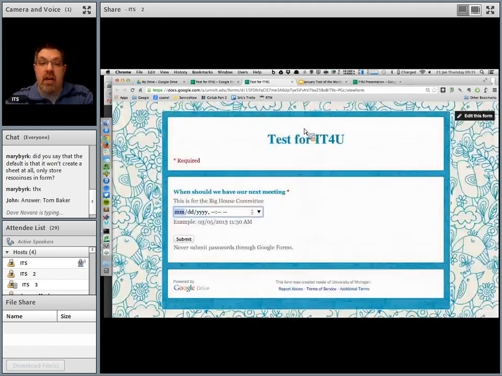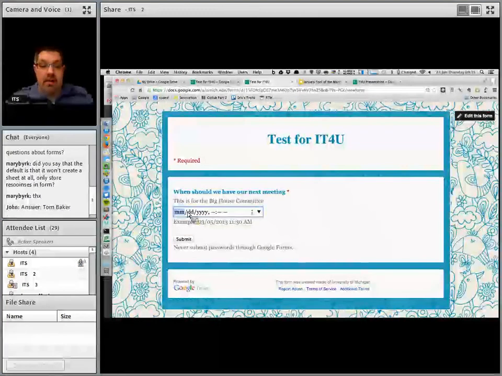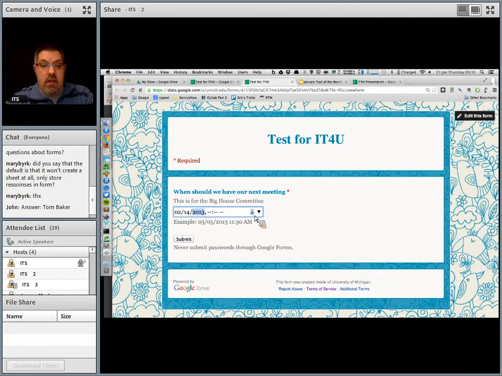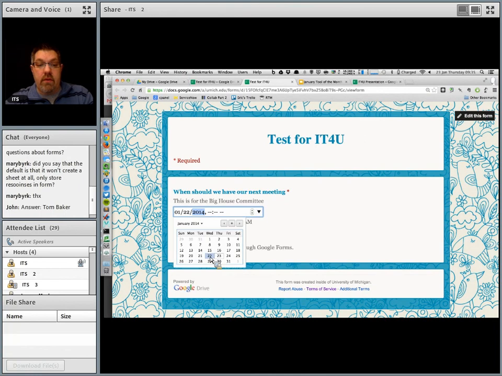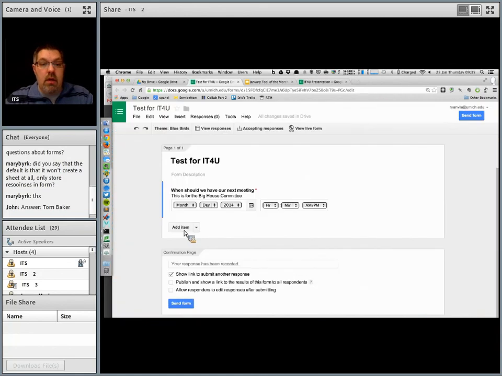If you want to check how it's looking with the template, you can click View the Live Form and you'll get something like this. So for a date, they can type things in, so it could be 02/14/2014. They can also use these little dials for whatever field they're on, or you can open a calendar flyout menu and choose a date and then input a time. I'm going to meet at 2 p.m. If you want to keep going, you can just click Add Item.